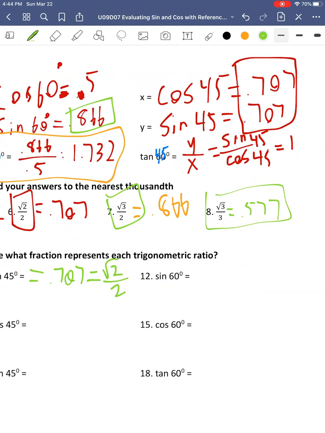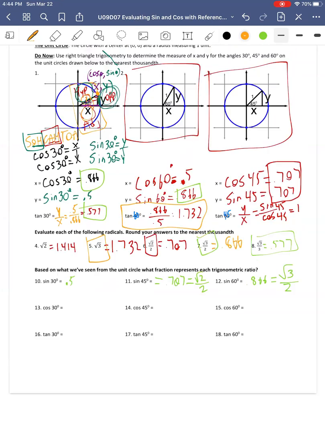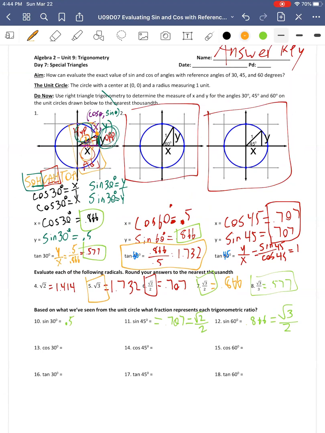The sine of 60 is equal to 0.866, which I know is equal to radical 3 over 2. That's pretty much what we're doing here. We're just writing the appropriate radical when we get a particular decimal. You can finish the remaining 6 examples of these on your own, and then we will turn to the back to look for some patterns.